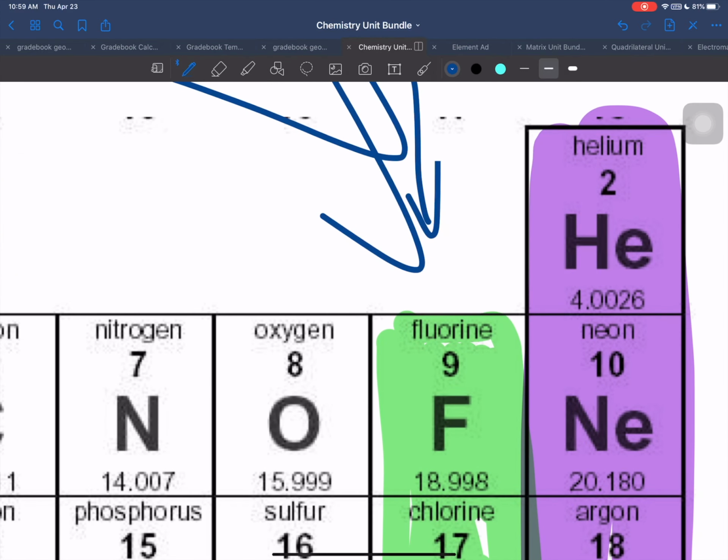I mean, helium is very light. This is why we can put it in balloons and they're going to float, because helium, we can say, is lighter than air. I don't like using that terminology. It's less dense than air because the atom that makes up helium is very light.